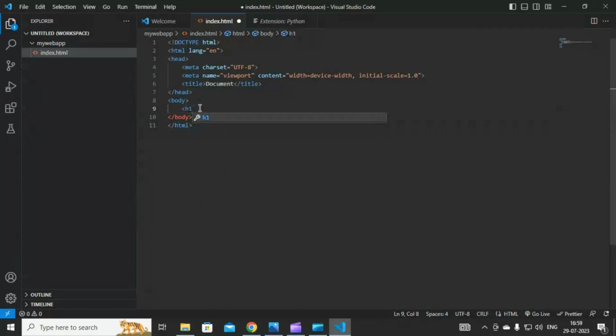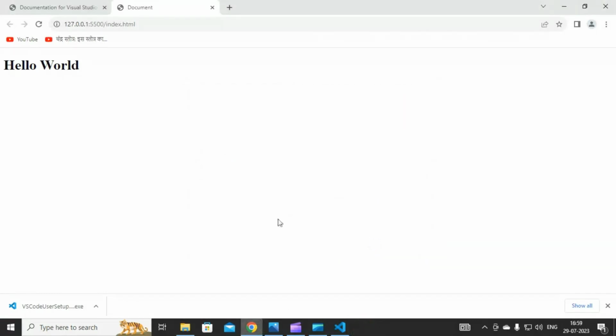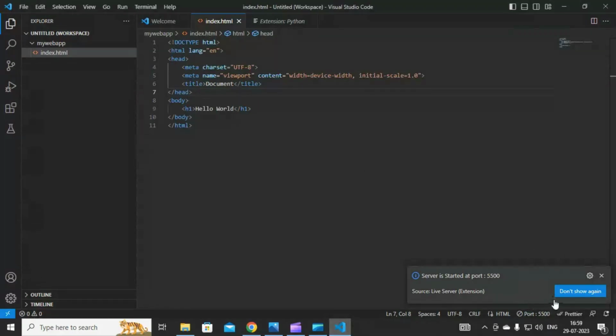So this is the basic template of an HTML file, which is blank, and in the body tag, let's say I give an H1 hello world. If I want to view this file in a browser as an output, down here you see something called Go Live. This Go Live option is coming because we have installed Live Server. Once you click on this Go Live, you would see this page in a browser. So you see hello world coming over here in a browser. This is what happens when we click on Live Server. That means whatever we are coding here, we can see in a browser. That's what Live Server means.